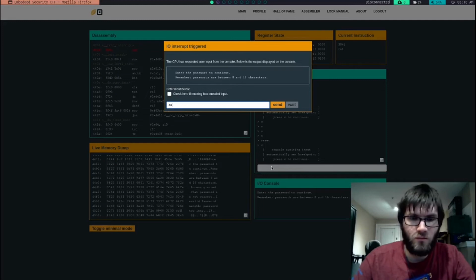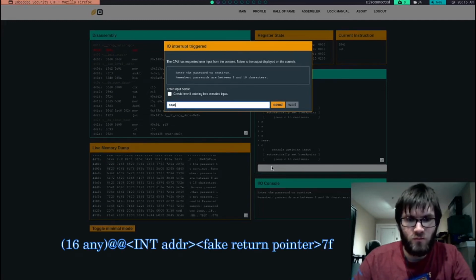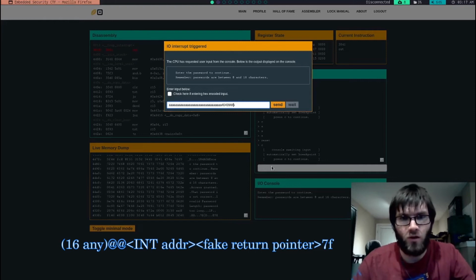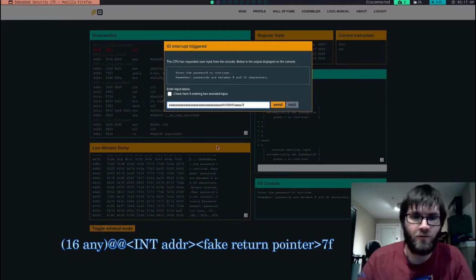So 3, 4, 5, 6, 7, 8, 9, 10, 11, 12, 13, 14, 15, 16. 4, 5, little endian. 9, 4. Stack address and our interrupt 7F.